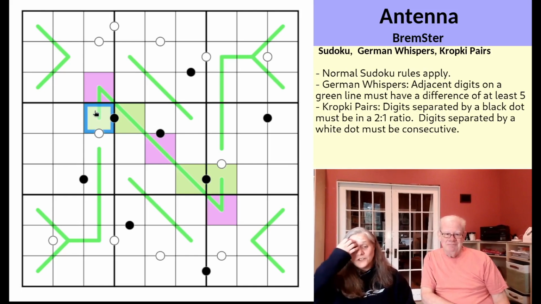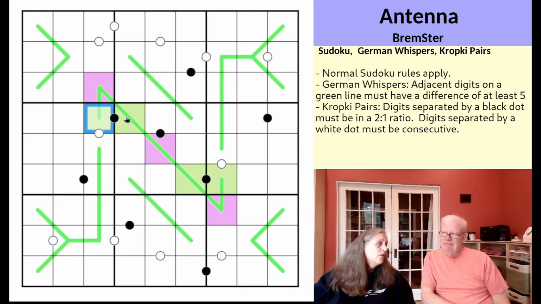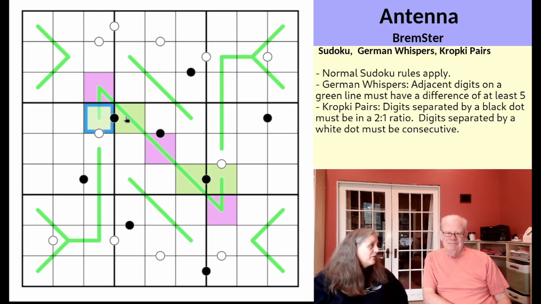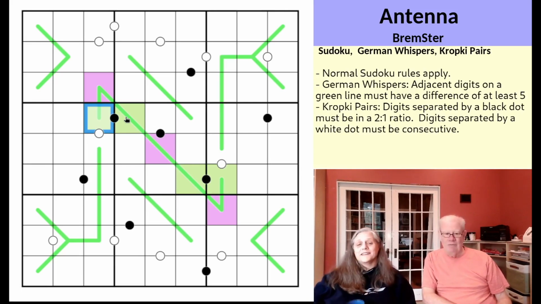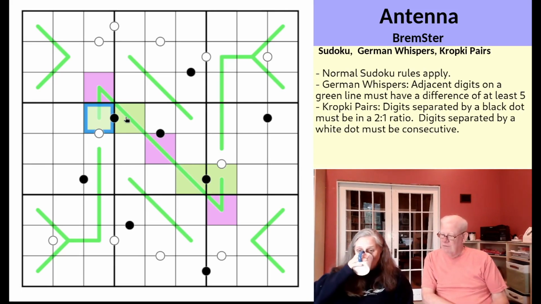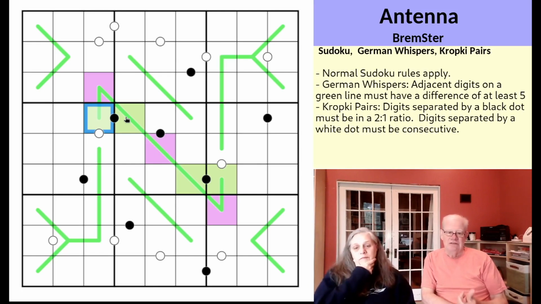Okay, so you're saying that the two green cells are either both low or both high. And if we go through the pantheon of digits that can be on a black dot, I was going to follow up on that and say if they have to be the same, they can't both be high. Well, let's think about the digits that can be on a black dot. We can have 1, 2. We can have 2, 4. All of which are low. 3, 6. And we can have 4, 8.